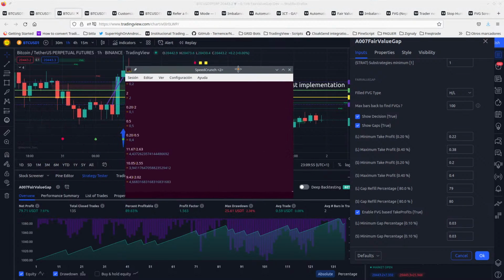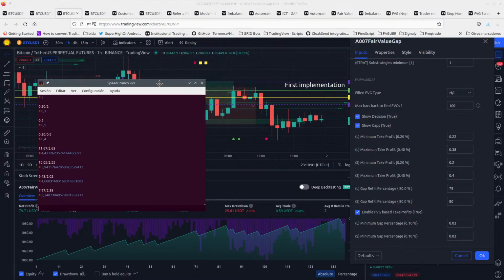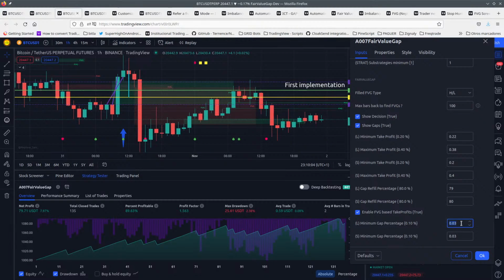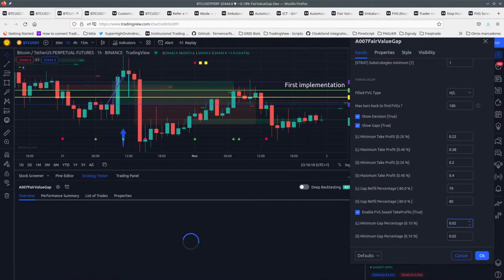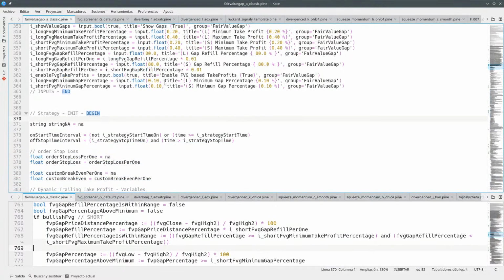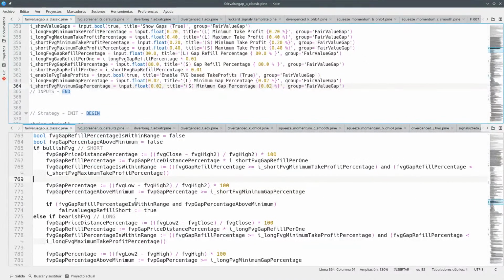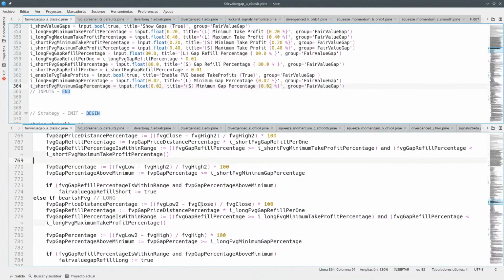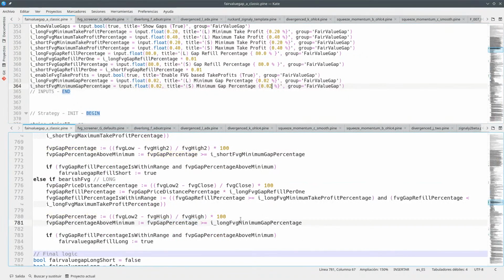Okay, let's see what we have here now. So we're going to leave here 002, which is the best one, and we will save this as the default. But you need a minimum so that you don't get into stuff that doesn't make sense. So the minimum is going to be 0.02%. And the question is, am I using this as a percentage or not? Yes, because I am comparing it with a percentage.